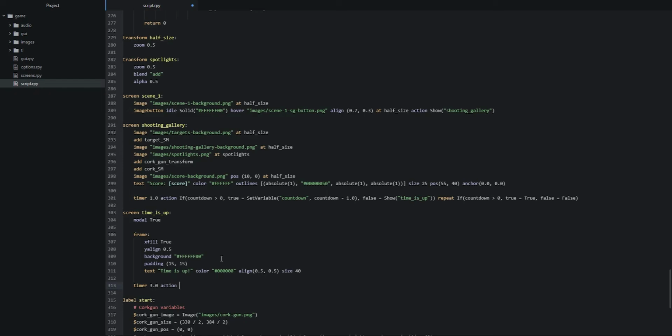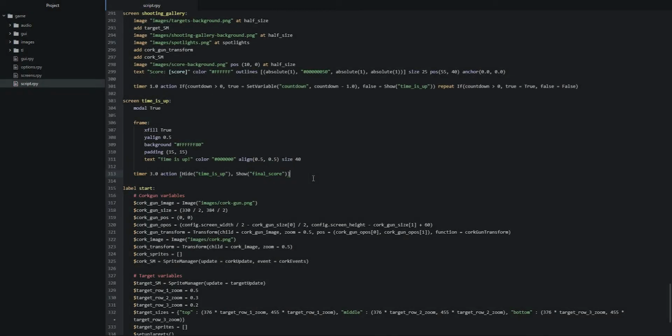The first thing is to hide this screen, and the second action is to show the final score screen, which is going to let the user know what their final score is. So for that, we're going to add a list first, like so, so that we can add several actions. And then we're going to say hide. So we're going to hide this time is up screen. So we're going to say time is up. And then we're going to say show. And the screen that we're going to show, we are going to call final score, like so.